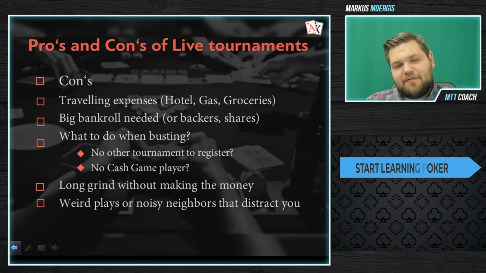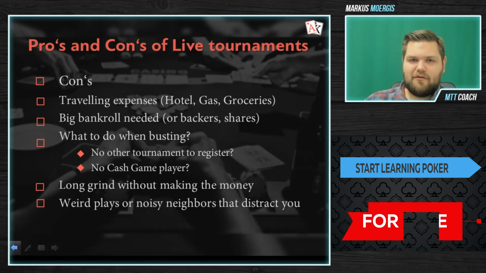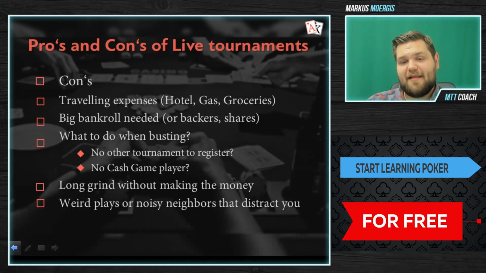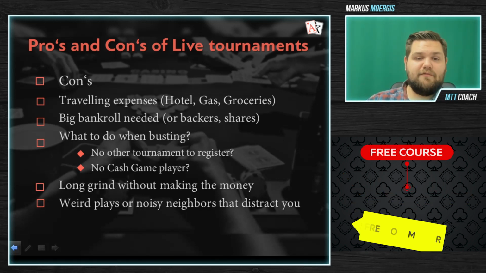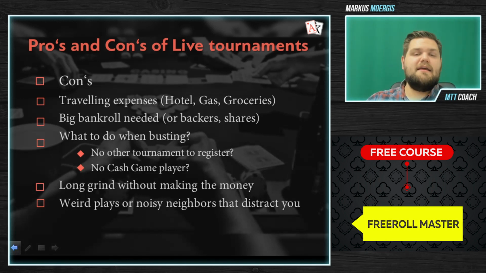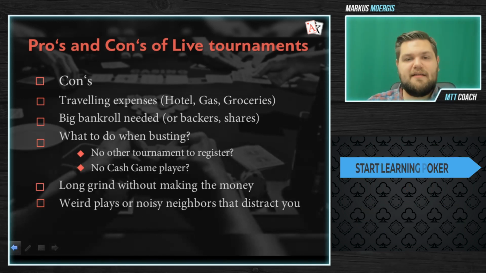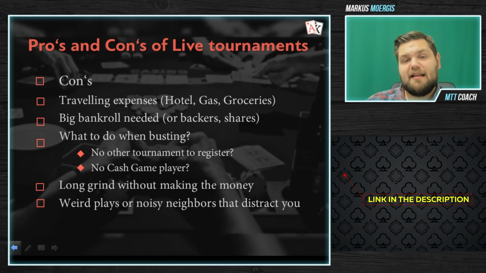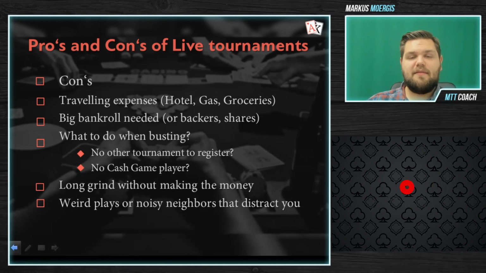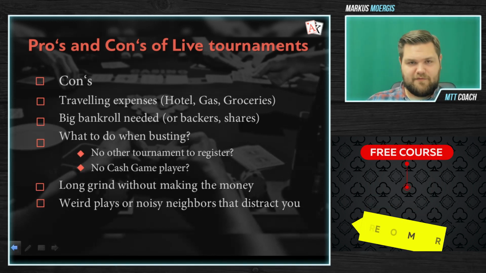On the negative side, on the cons, as I already also talked about, you have the traveling expenses. If you stay there longer, you have to pay for gas or for tickets for flying, for the train and stuff, hotel costs, and maybe even groceries if you just stay in an apartment that is a bit away from the casino, for example. Also, you do need a big bankroll for that, or at least have some backers or sell a lot of shares. Backers are people who give you money to play the tournaments, and then you agree on a cut, like a 50-50 cut or 60-40.